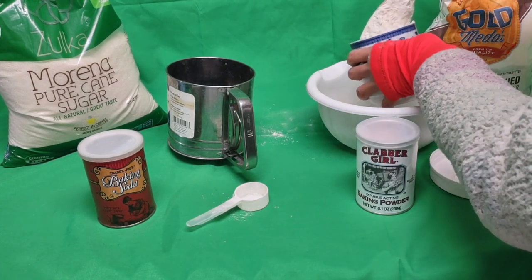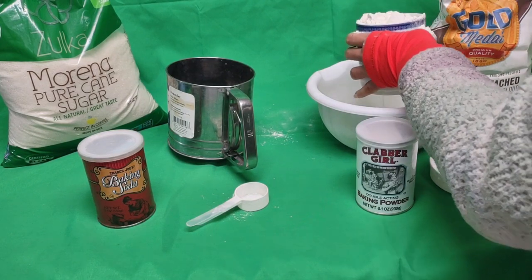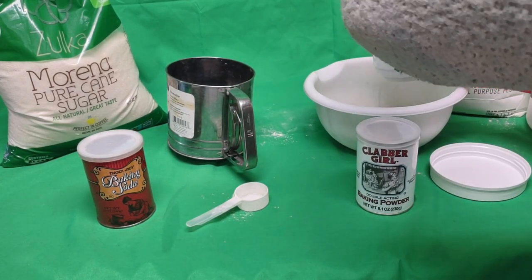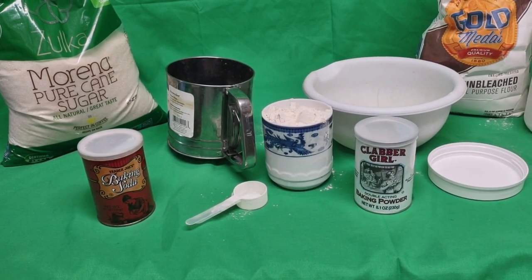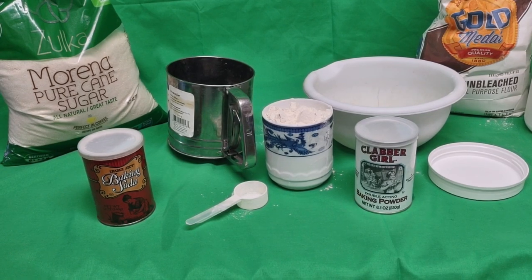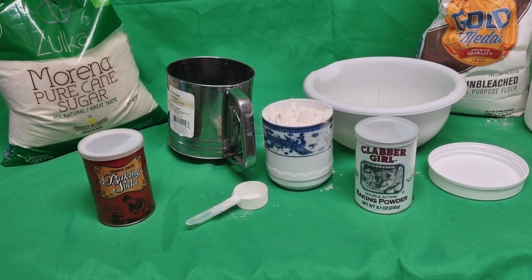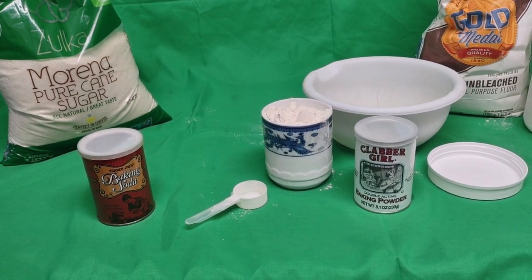Okay. So I'm gonna sift this. Ooh. And let me bring this up here. Okay. So I'm gonna freeze this for a second. I'll be right back. So for argument's sake, maybe I'll use 6 cups of this, which is gonna keep me a little busy. So I'll be right back as I fill it up with 6 of those cups that you see right there. But here's what I'm going to do.